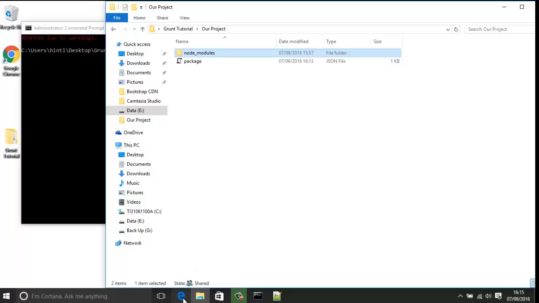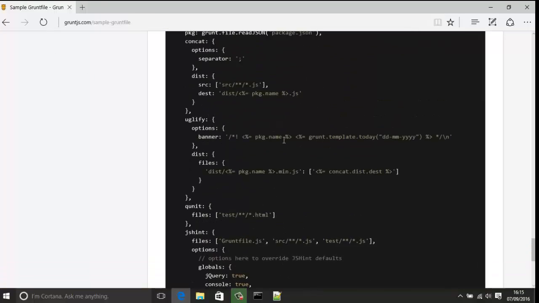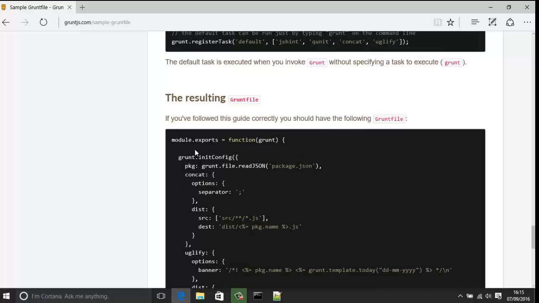The next thing we're going to need is the Gruntfile.js. Probably the easiest way is to copy and paste it from the Grunt site, gruntjs.com, where you can get the sample file. We're going to do that for this example just to demonstrate how it works. But think about this another way.